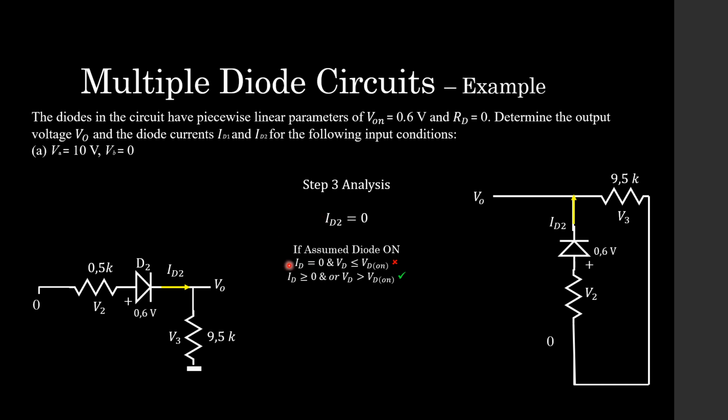And that is what we see here. Also, if the diode voltage VD is less than or equal to VD on, which it is because this diode voltage over here is 0 volts, we know that this assumption that we made is incorrect. And unfortunately, this means you'd have to go all the way back to step 1 and start analyzing your circuit from scratch. Now students, that brings us to the end of analysis of diode circuits. We are now going to move on to deriving a linear AC model for a diode.